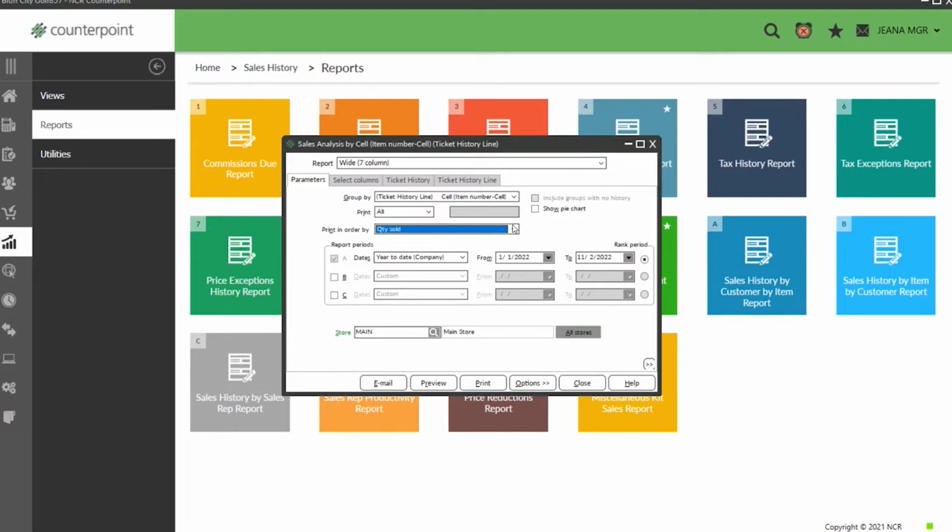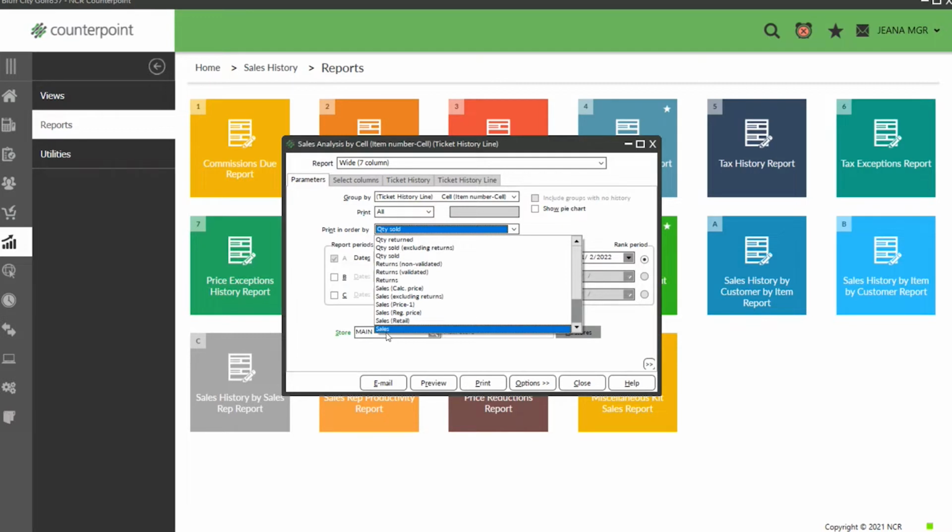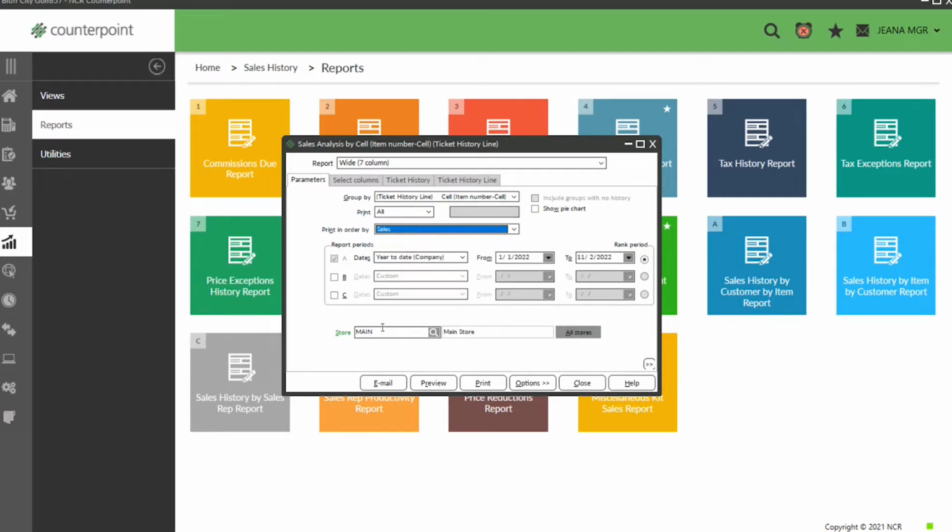The other one that I like in here is just this plain one that says sales. So all these other ones, again, are theoretical. If I were doing full price selling, what would my sales have been? But this one here is true net sales after discounts, before taxes. So it's a very realistic preview of your sales.